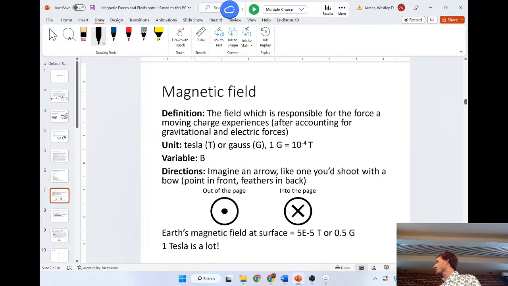If you see the X, that's the arrow pointed into it. You're seeing the feathers at the back. If it's pointed out of it, you're seeing the tip of the arrow pointed towards you. I still use that way of thinking about it now, and we're going to see this a bunch. You're going to see why we need this. Unfortunately, with these problems, they're going to become three-dimensional almost instantly. You'll see why when we get to our first right-hand rule.